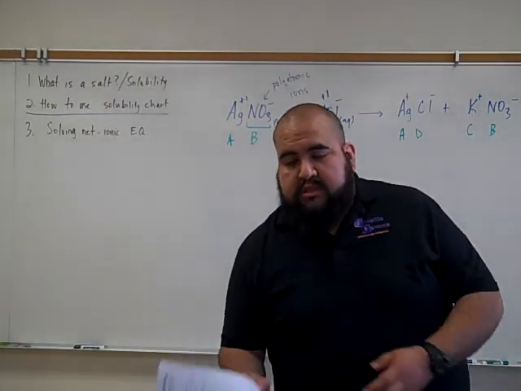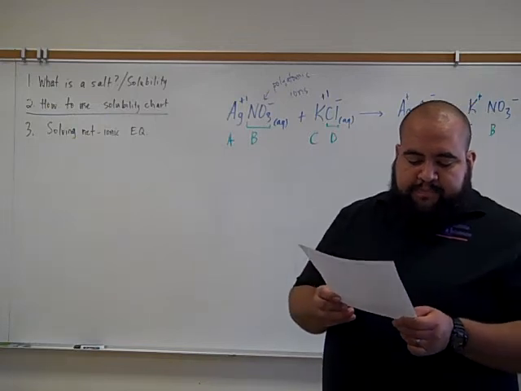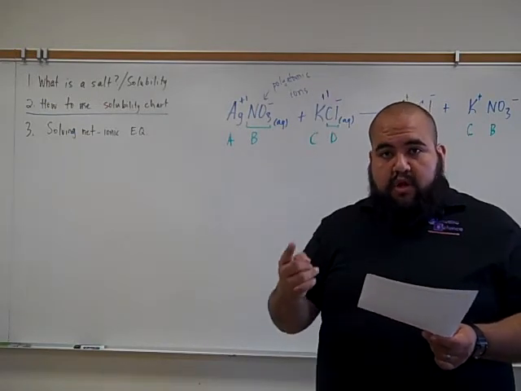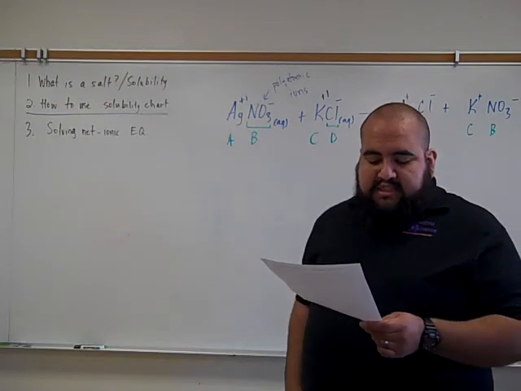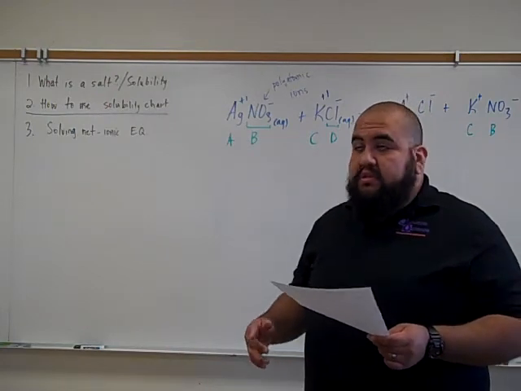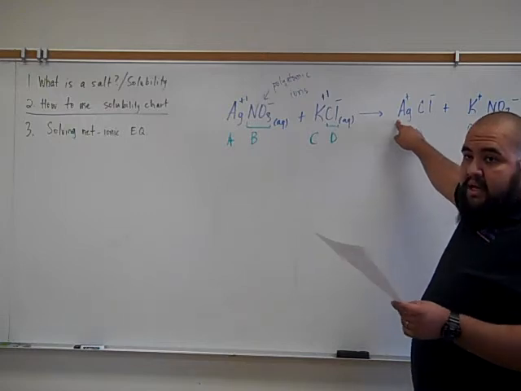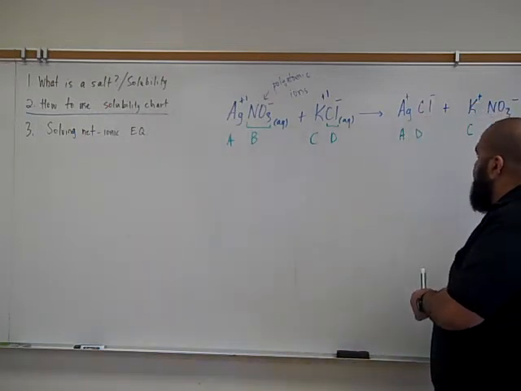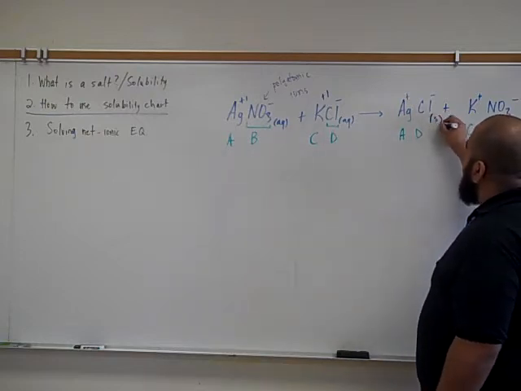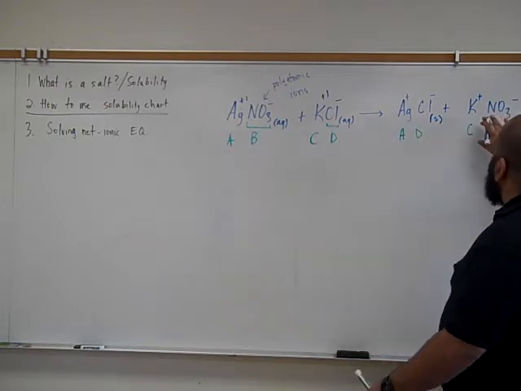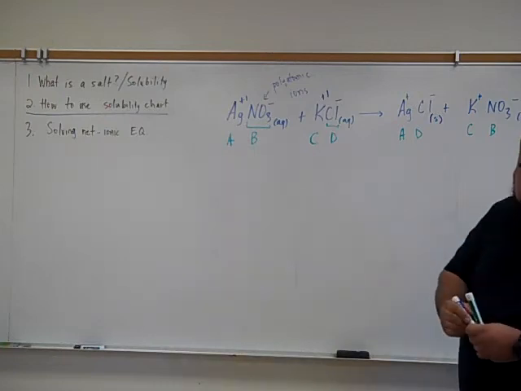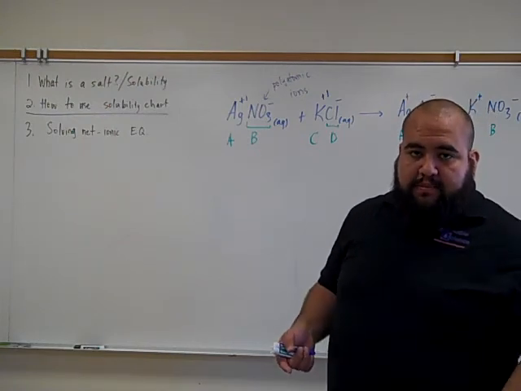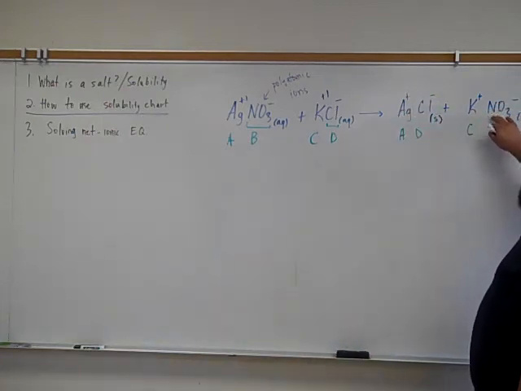If you look at your solubility rules on your handout, look at rule number three. Rule number three says all salts of halides are soluble. Halides are the halogen group: fluorine, chlorine, bromine, etc. All salts of halides are soluble, meaning they dissolve in water, except for those of silver one, copper one, lead two, and mercury one. This happens to be silver one joined to a halide. This is therefore a solid, a precipitate. So this can no longer dissolve in water. This, however, can. But we should still double check. NO3 is a nitrate, and if you look at rule number two, it says all salts of nitrates, chlorates, and acetates are soluble. So nitrates, anything that has a nitrate in it, is soluble, meaning it dissolves in water.